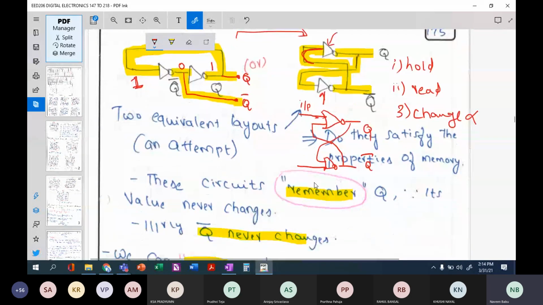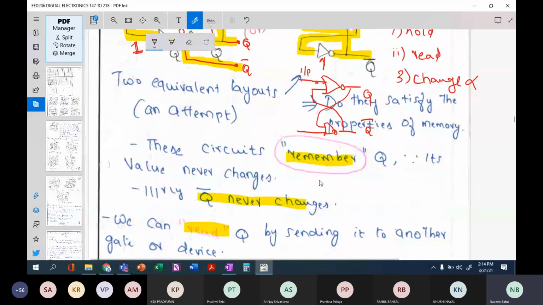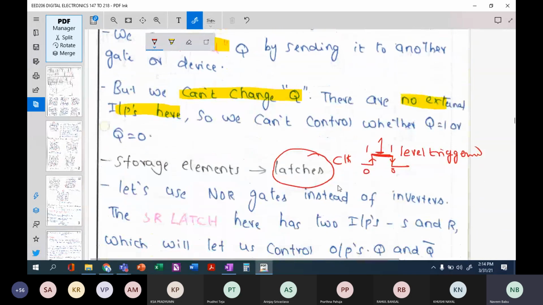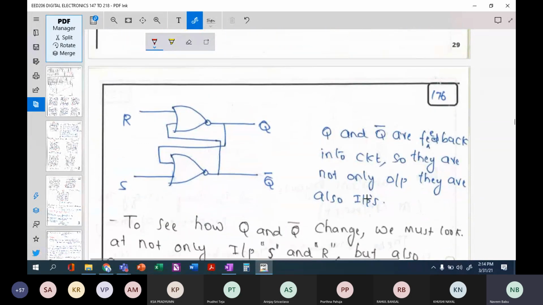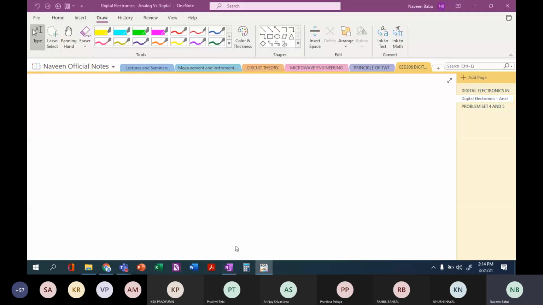Okay, so in order to include the third condition that we must be able to change the data, we are going to provide inputs through NOR gates. So our circuit gets modified like this now. This particular pin is R, this particular pin is S. Why R and S, why not A and B? Because there is a meaning to it. R represents reset and S represents set. For the sake of convenience, we are going to reuse this particular circuit again and again. So I will redraw this circuit here.